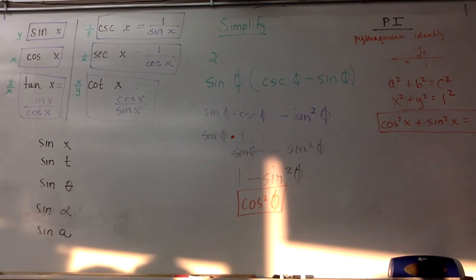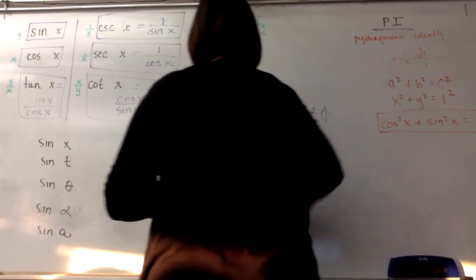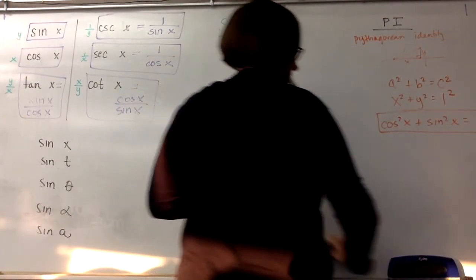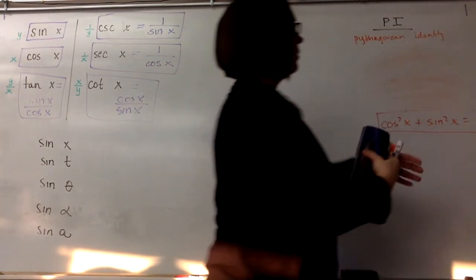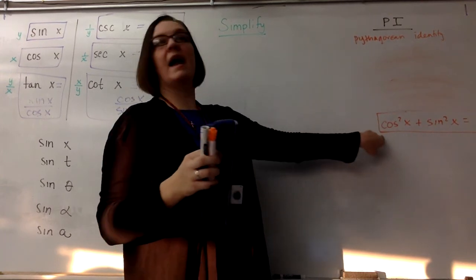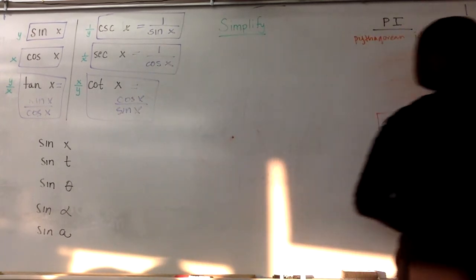All right, ask away. Some of you look a little mystified. I'm not trying to scare you. This is just the intro lesson. So if this is confusing, please ask at any point, any step. We're all good. All right, so I'm going to do this. I'm going to erase number 2. I'm going to write number 3 in here in a second. I'm also going to get rid of all of this extra Pythagorean theorem stuff and just go right with Pythagorean identity number 1 is what I have here in orange. Okay.